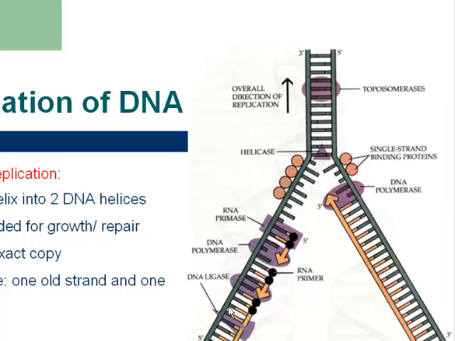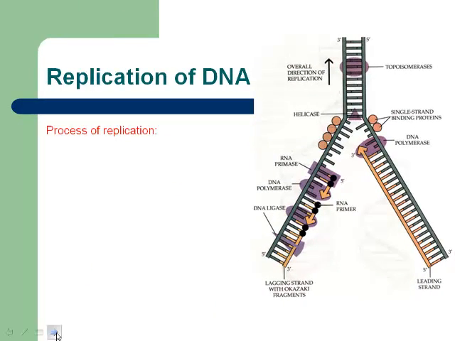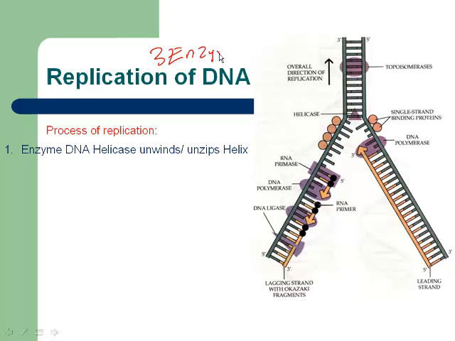It just means that each new piece of DNA will have an old piece that was used as the template. Okay, let's look at the process now. This looks a little bit complicated, and it is, but there's pretty much 3 enzymes that we care about. The first one is DNA helicase. As you can see here, it's this triangle shape here. It's a protein, specifically an enzyme. What it's going to do is catalyze this reaction to break apart those DNA bases. So it's really unwinding and unzipping the helix.